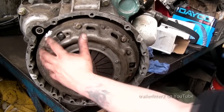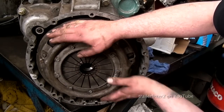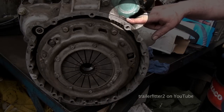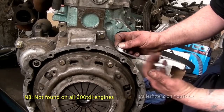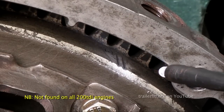To line these up, I've got my finger pointing on this one, which is where the timing pin goes, down the bottom here. Okay, and you can see on the left hand side is the other false one. This bung plug here will help you. What you can do is crack it off, with a 13mm spanner here, just showing off my ratchet spanners. And underneath is a marker with two notches in.